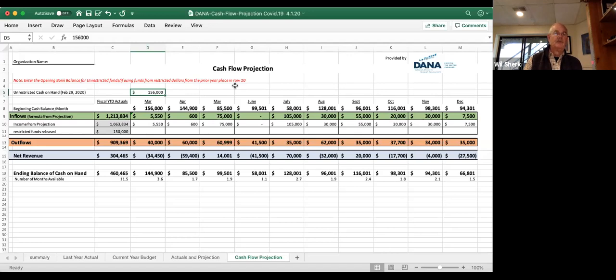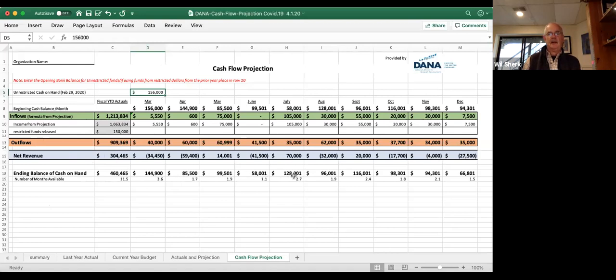And that's what we mean when we say unrestricted cash on hand. And then using that number, this worksheet will take the results from, for instance, your net revenue, and will produce an ending cash balance along here.